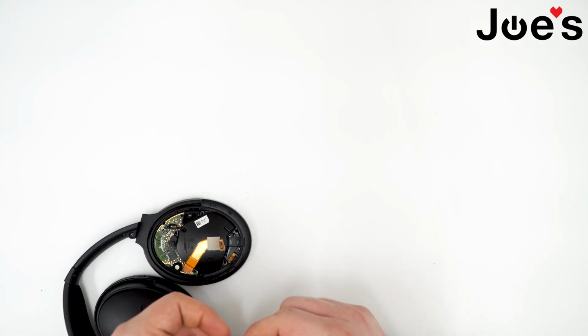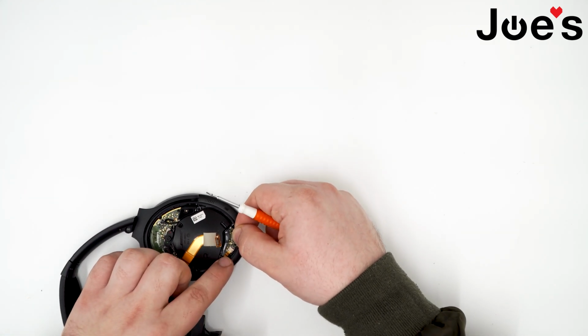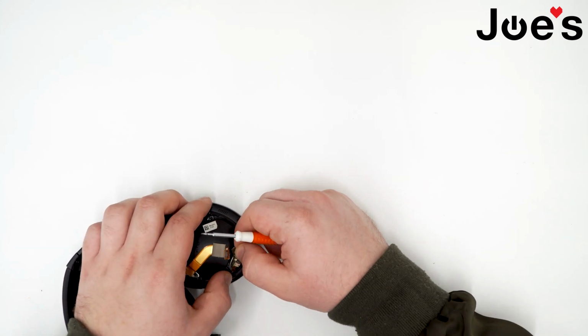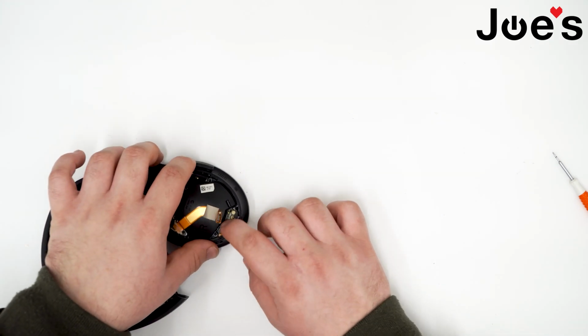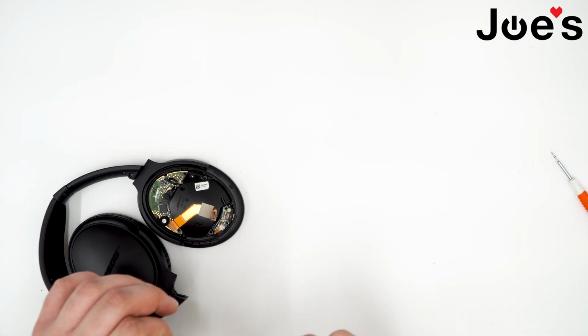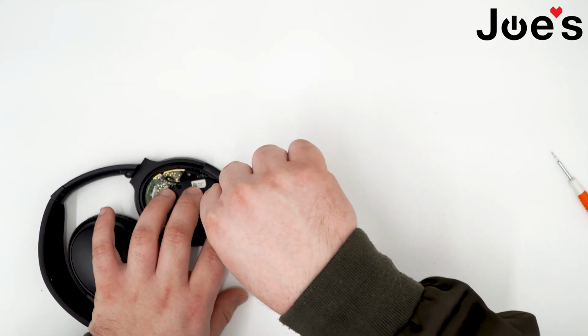Grab your replacement charger port. First, put the smaller ribbon in just by sliding it in carefully. It should slide right in. Kind of push down on that. Grab the two smaller Phillips screws with the pointy end, the shorter ones, and just screw the charger port back in.